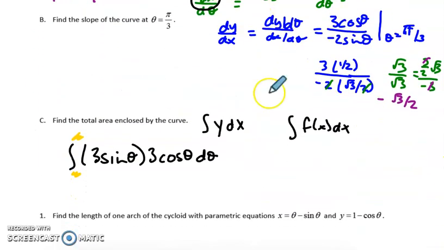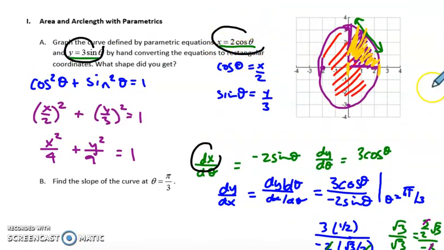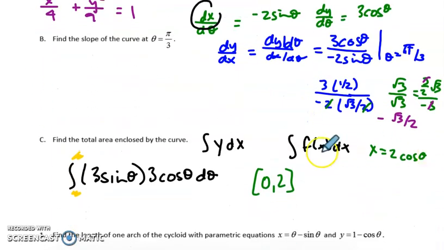So to do that, I'm going to start with my 0 to 2, and these are x values, and if you recall, we had x equals 2 cosine theta. Let's just go up and confirm that we had that right. X equals 2 cosine theta. So if I plug in 0 for x, I get 0 equals 2 cosine theta. And where is cosine theta equal to 0? Well, at pi over 2.